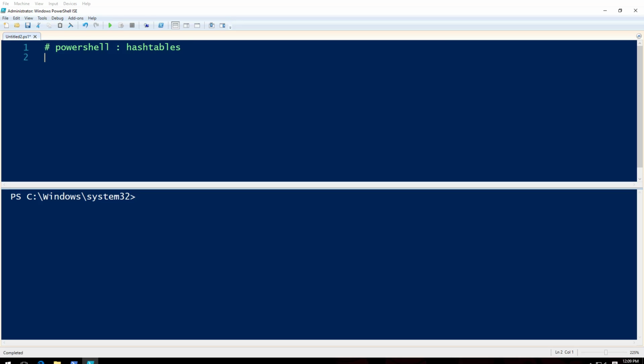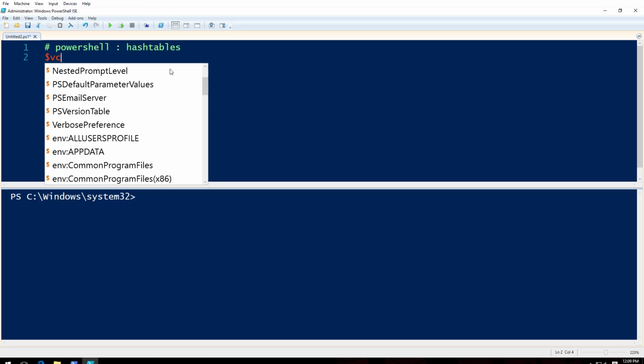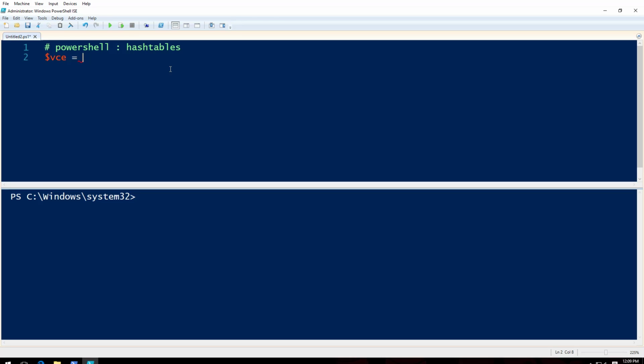So let's see what they are useful for. Let's go ahead and create a small dictionary here. I'm going to say @, let my friends know what this dictionary is about. Let's say MB equals VMware. Okay, the first are names, and then all right, so now I'm going to say Ganesh equals storage, right?